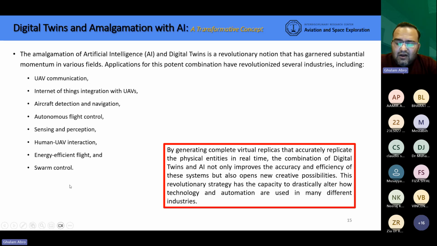As I said in the early part of my presentation, now we are in Industry 5.0. Our main target is human and machine collaboration, or human and robot collaboration. So over here I'm mainly concerned with human and UAV interaction. If some person is not good at handling the drone operation, he can turn himself into a pro by using digital twin, by implementing different exercises.